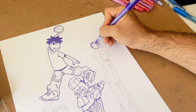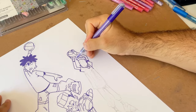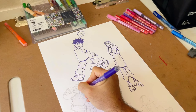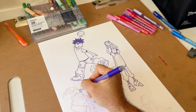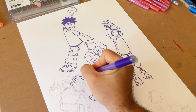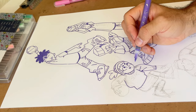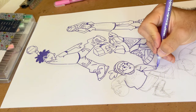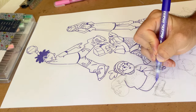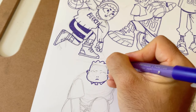He basically told me I should be practicing an hour or two hours a day at least and not draw from imagination as much — and that's what I do all the time. Every time I draw it's from imagination. I never really use reference. I know it's bad, but whenever I use reference I feel like I'm trying to make my art look like the reference and I hate it. He said I should be studying for like two hours a day and told me about classes I should take, talked about my anatomy, proportions, where things go. We actually chatted for a long time, which was crazy — nobody gives me that much time as Rad gave me. I feel like Rad genuinely likes to help out artists.